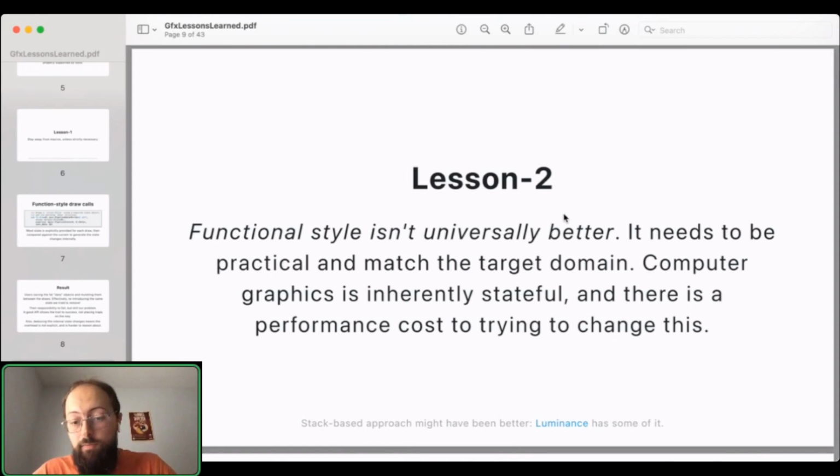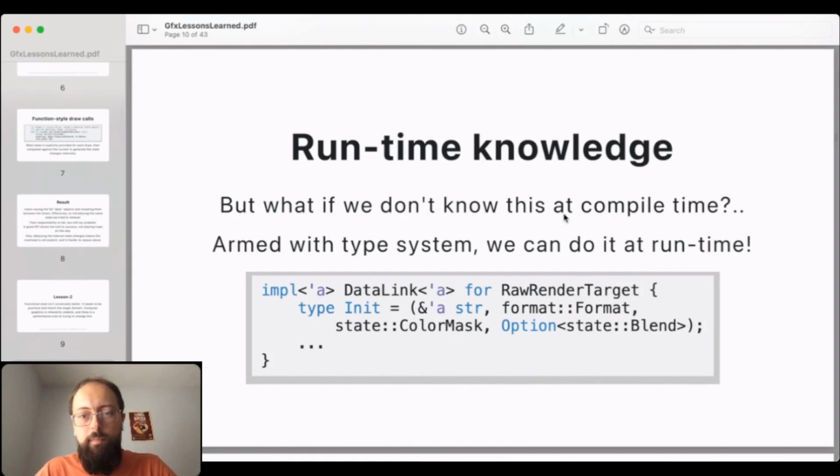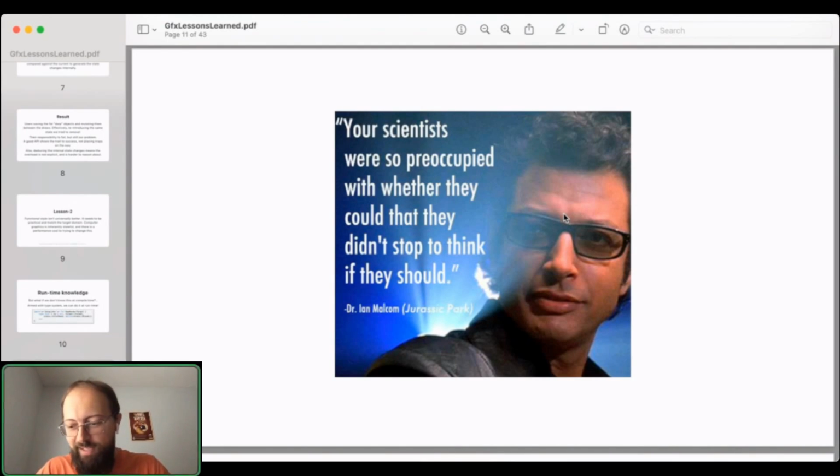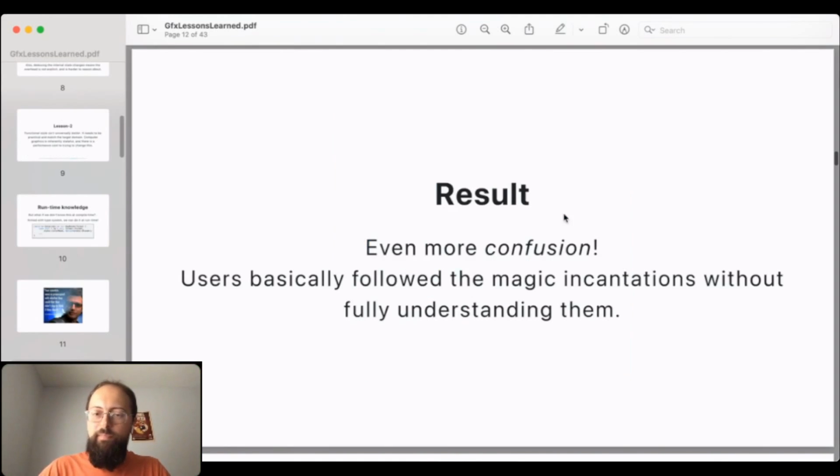And one of the ways I thought would be interesting to look at today is something like Luminance, which did it. It's a stack-based approach. Then we were asked, okay, I can't specify this at compile time. Can I specify this at runtime? And we had this powerful traits system that allowed you to trade off between runtime and compile time. And we built the data layer, the raw API, on top of it, allowing users to specify that at runtime, but it was running on top of the same traits. Wonderful, right? We did it just because we were too deep in this approach to change direction. And the result is people were even more confused as to how this worked. There's just a lot of magic going on.